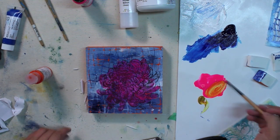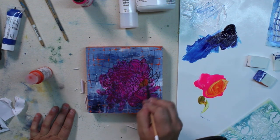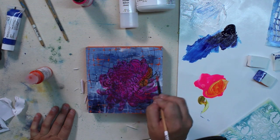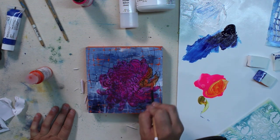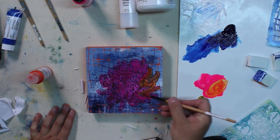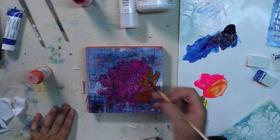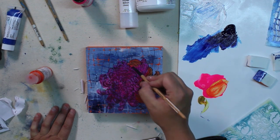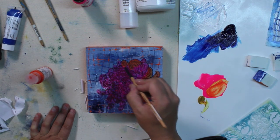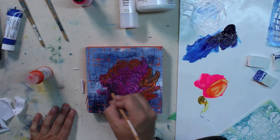Once I mix it into the pink, I get this beautiful orange. So I'm going to start brushing some of this in as well. I'm going to try to add this to some of the tips of the flower. That way we've got just a little bit of contrast. I really love adding this right on the outer edge of the flower, leaving that darker inner circle, and then having the bright orange on the outer edge. So I'm going to brush this in.